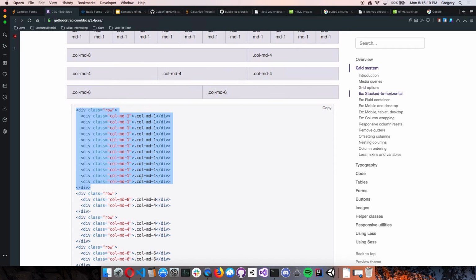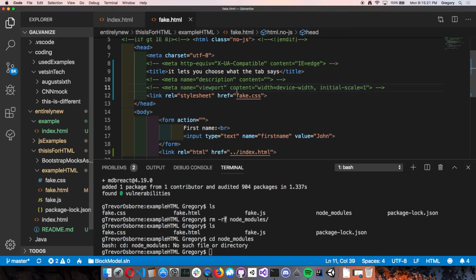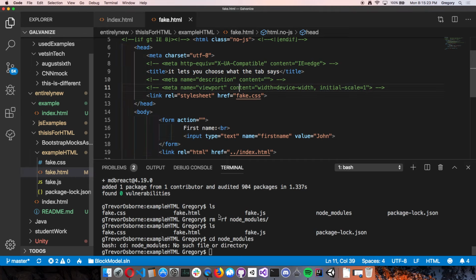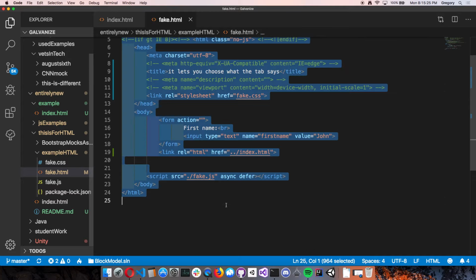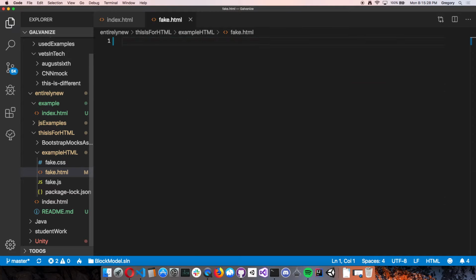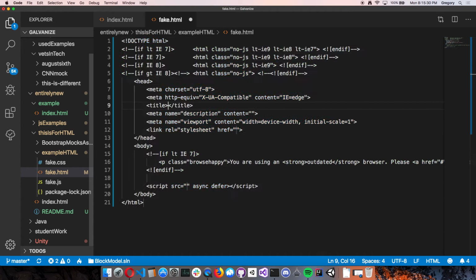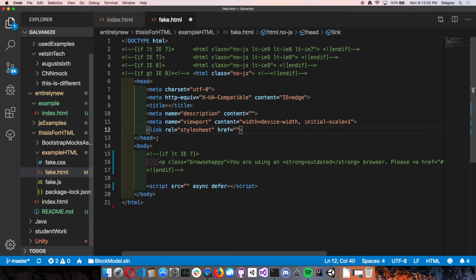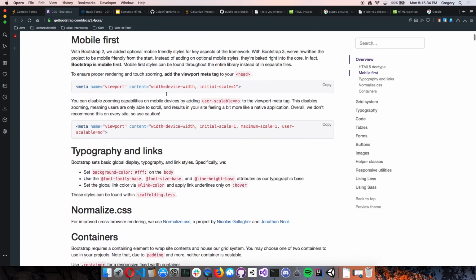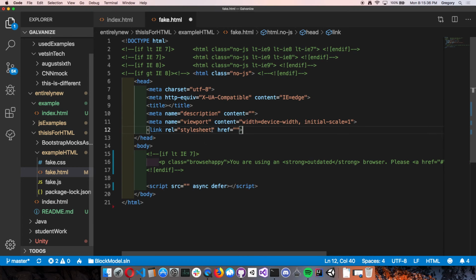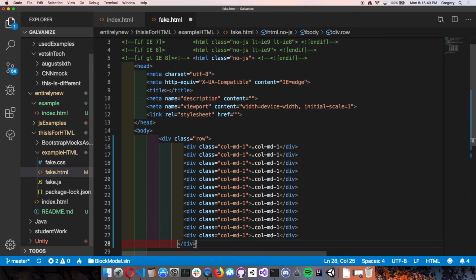So let's try that. Take all this, delete it, save it, HTML. Now, I don't have the CDN, so let me paste this in first before I lose it.